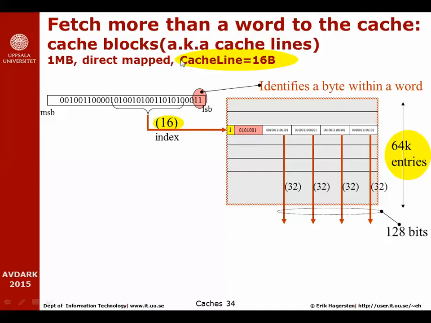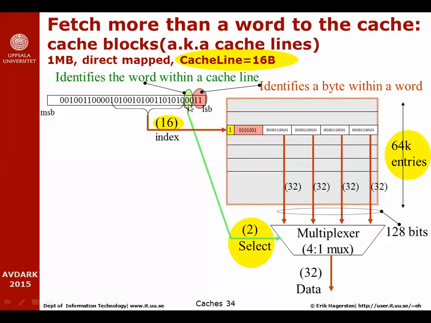But there are 2 bits in between, between the bits we just tossed and the index bits. Those bits identify a word within a cache line. By looking at the value of these 2 bits, you know whether we access the leftmost, the rightmost, or any of the words in the middle. That is decided by these 2 bits because these 4 words always travel together, they're always aligned, they're always stored exactly like this in the cache.